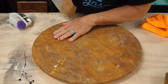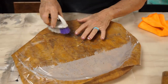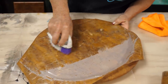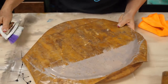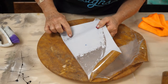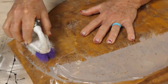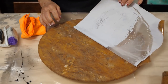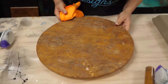Oh my gosh, this is absolutely gorgeous. Now there's a couple of places where I see a little bit of shine, so I'm just gonna come back over. And the little tiny pieces that maybe didn't stick the first time will stick the second time. You can see how it's pulling up a little bit, and that's exactly what I want. How much pressure are you having? Mm-hmm. All right, so that is absolutely beautiful.